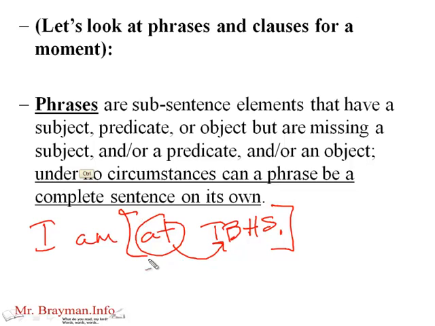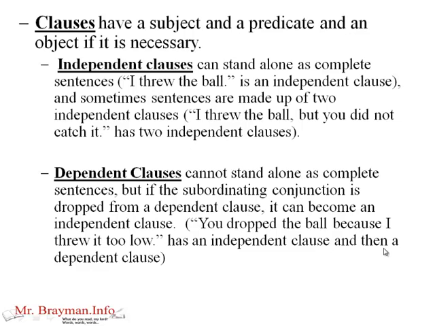There is no way on earth I can walk up to you in a hallway and say, at Todd Beamer High School. You're going to look at me and go, what? I don't understand. It was an incomplete sentence, incomplete thought. Walk up to somebody in a shopping mall and go, at Todd Beamer High School. It's meaningless, right? So phrases are important. In this case, this tells where I am. So it's important to modify where I am, but it's not meaningful by itself. It's just a modifier. Right?